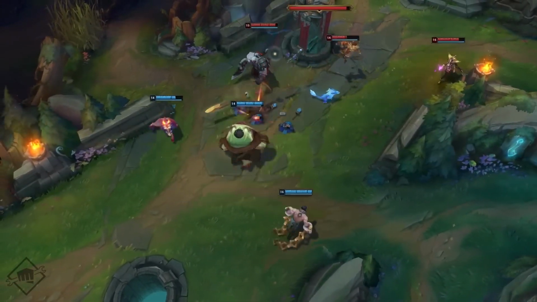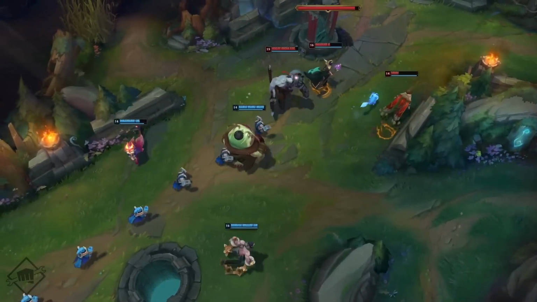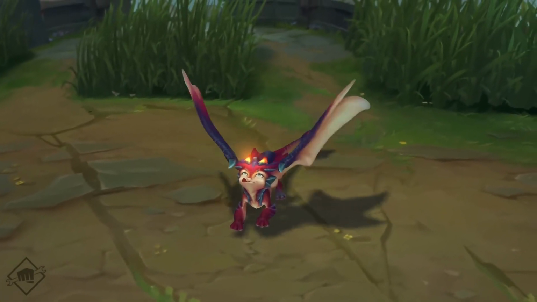Hitting multiple champions sets off explosions around each one, which scale with his passive and ability rank. That late game damage is nothing to sneeze at. Don't you just love his little wings? Well, they aren't just for princely charm.